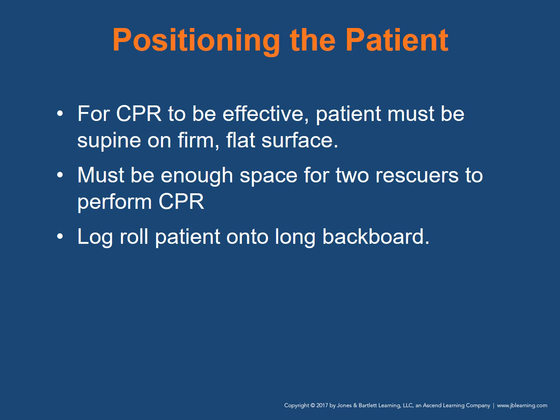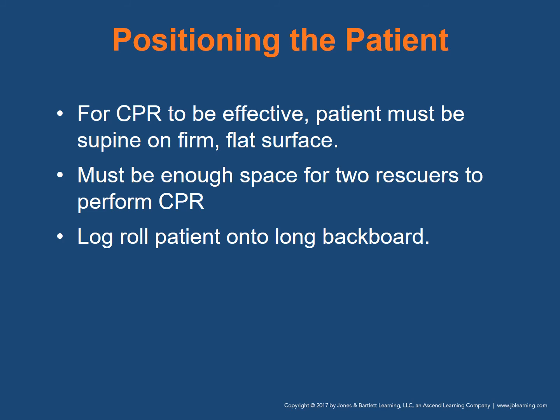Positioning the patient: for CPR to be effective, the patient must be supine, which means lying on their back, face up, and on a firm, flat surface. This ensures good depth of compression on our part and allows for good, adequate chest recoil to allow the ventricles to fill with blood in between compressions. There must be enough space for 2 rescuers to adequately perform CPR, so if they're caught in a really small space, we might take a couple seconds just to move them quickly using an emergency move to get them into an area that has a bit more space for us to adequately perform our duties of resuscitation.